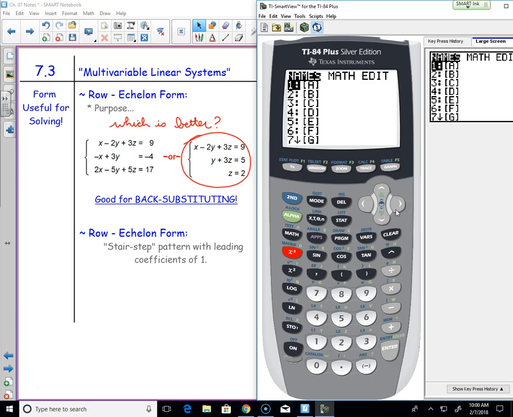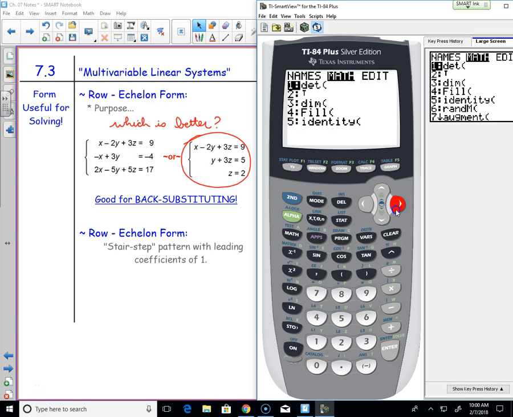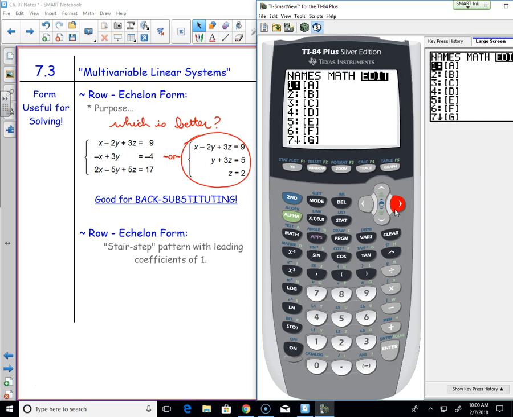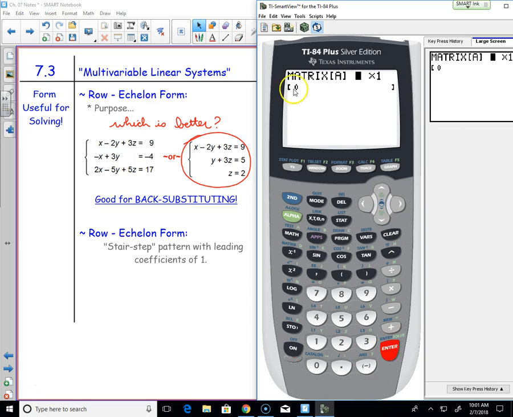What have you figured out? How do you make one? Go to edit. Edit. Good. Now what? Oh, it's too small. What happens if you start making stuff? Ooh. But I don't want 2 by 2. How many spots do I need? 3 by 3? No, not 3 by 3. 3 by 1.